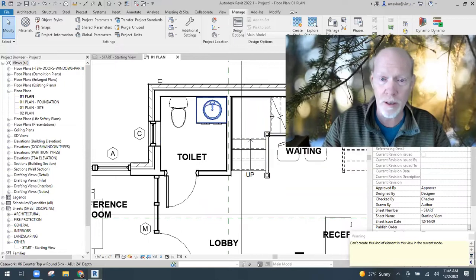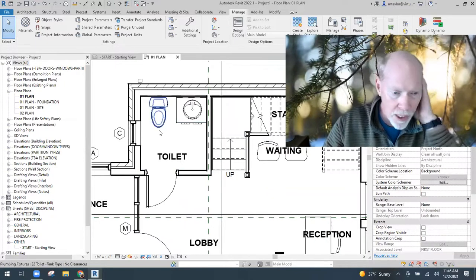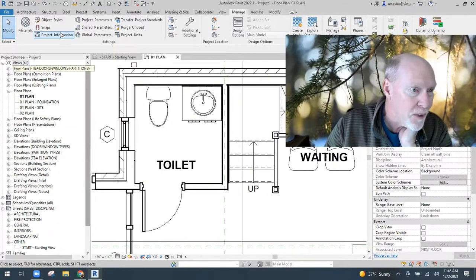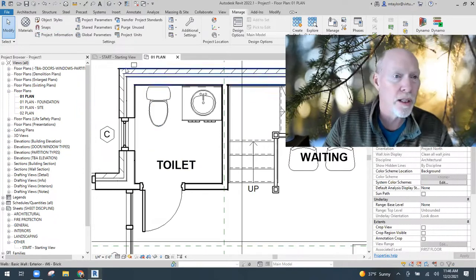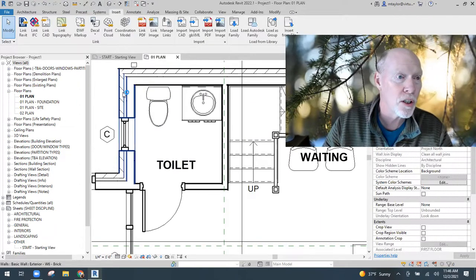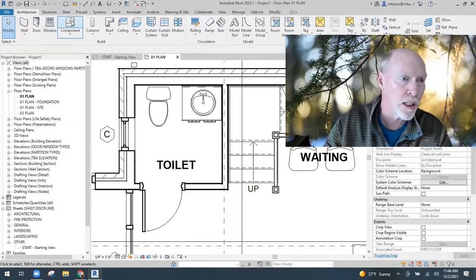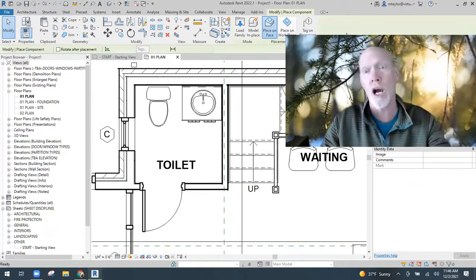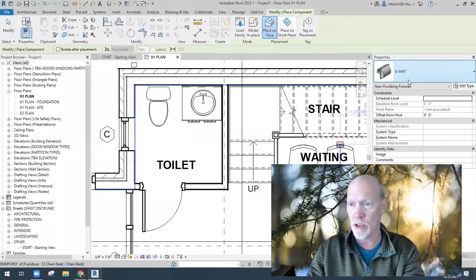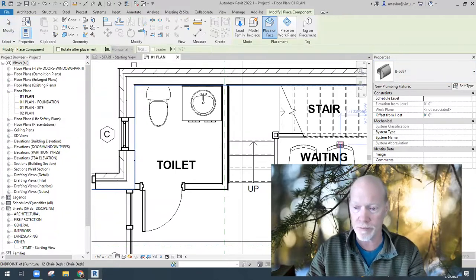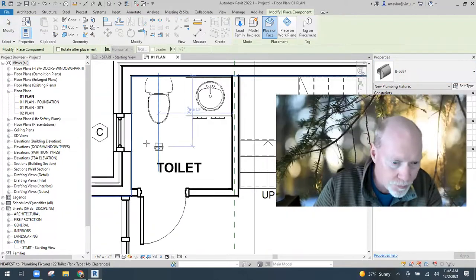Now here's where the guy was having a little bit of trouble, okay? After he loaded it, he clicked on insert, or not insert, architecture. You can click on component. And the last thing you just loaded is ready to be used. See, it's right there, topped off. And so here it is.